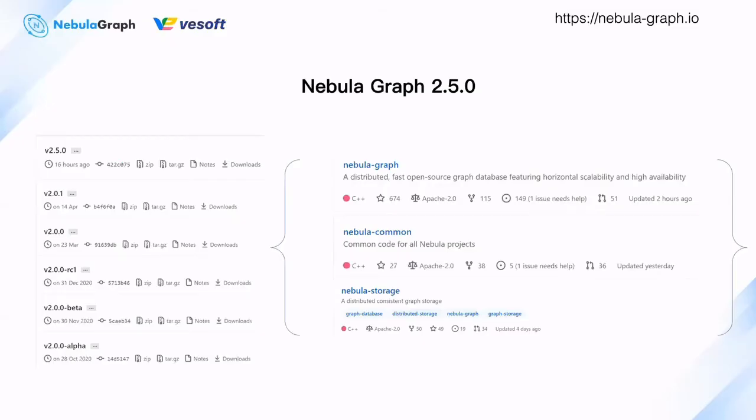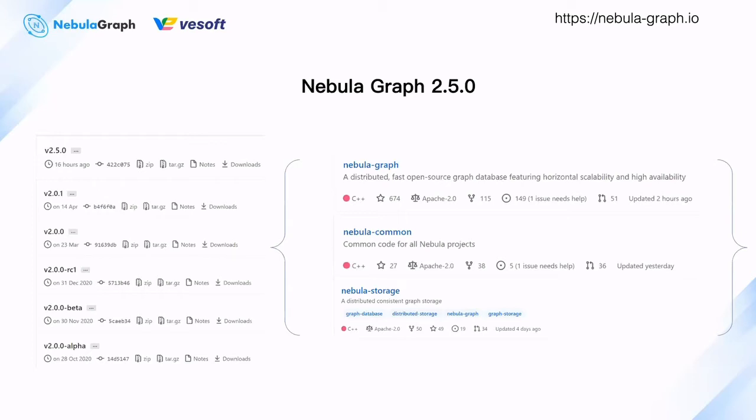We will start with the repos. As we already know, since version 2, we have switched from the mono repo structure to sub-modules. So in 2.5, we have three repositories for Nebula Graph core.